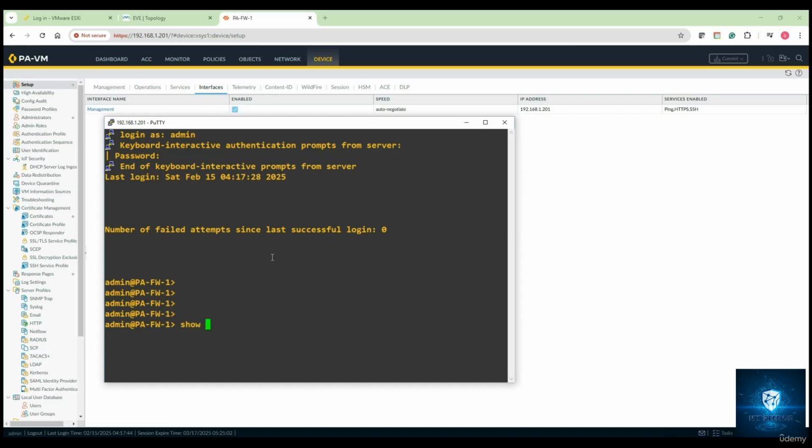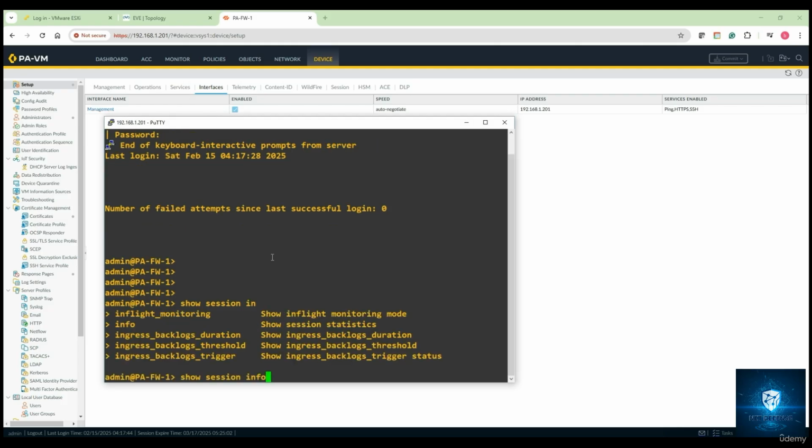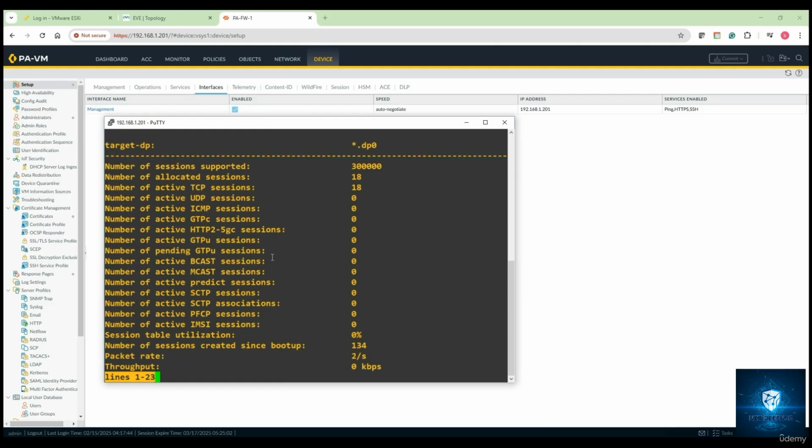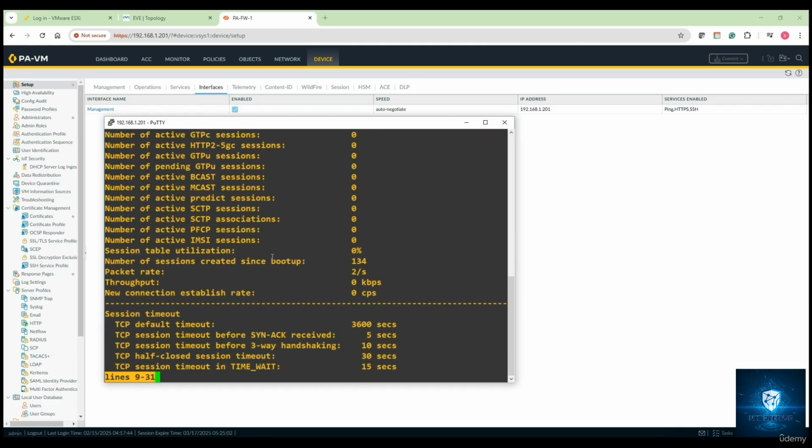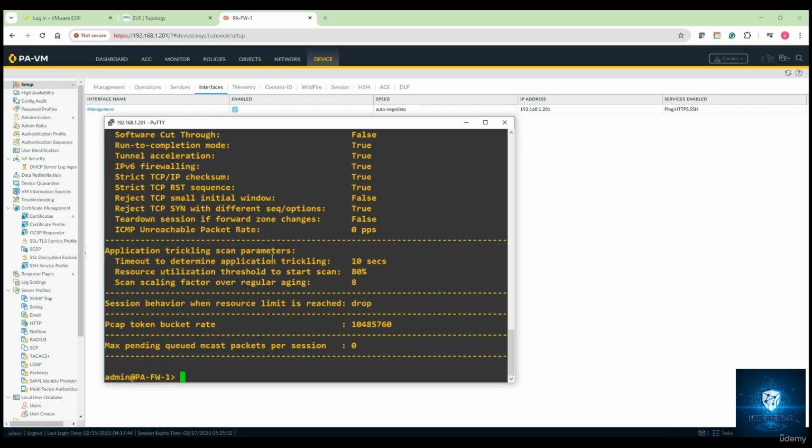And if I see the same thing, we have show session info. Okay, yep, and we can see the session info over here. We also have show session detail.